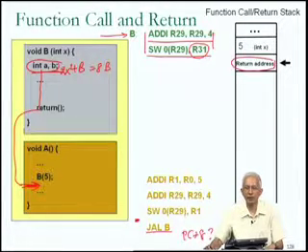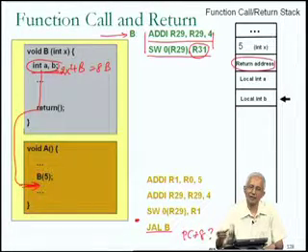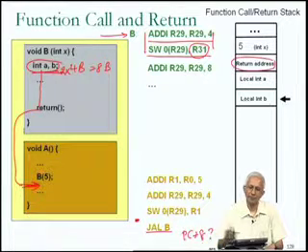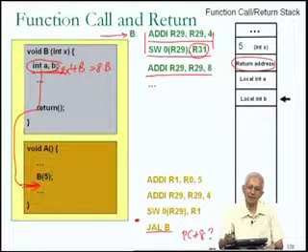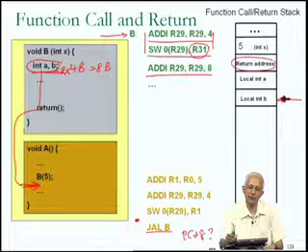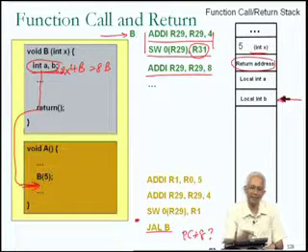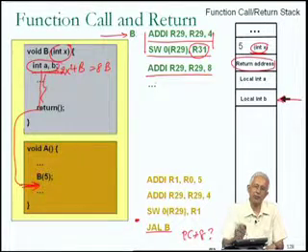How do I cause that space to be allocated? Basically, I can do this by just incrementing the stack pointer by 8, which I do by a single instruction, add immediate R29, R29, 8. The stack pointer will then be pointing at the location of local integer variable b, and the space above that is the local integer variable a, above that is the return address, and above that is the parameter which had been pushed onto the stack, which is in fact the integer variable x as far as the function is concerned. So at this point, the body of the function can be executed.